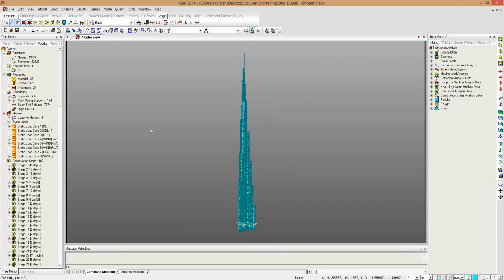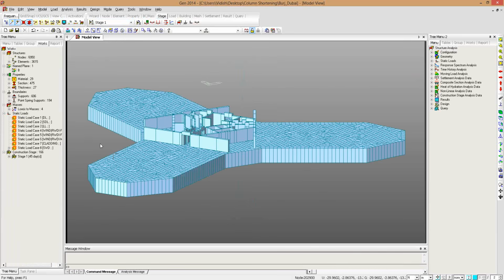So here is our software, and here, as you can see, is the model of the Burj Khalifa. Let me show you how the different stages were created and how the model was visualized on Midas Gen. At the first stage, we only have the foundation, along with the support conditions, and the core walls that are now being raised.